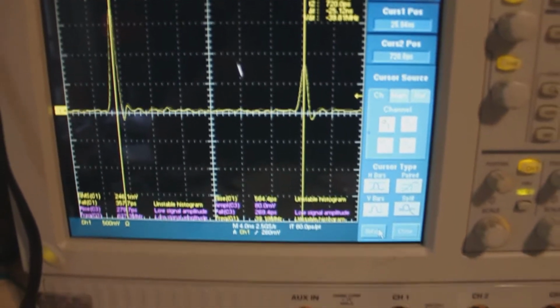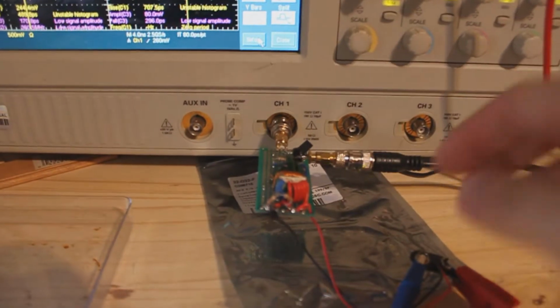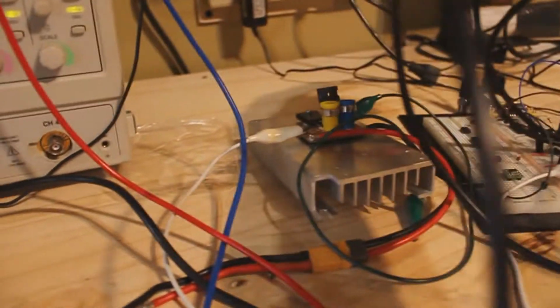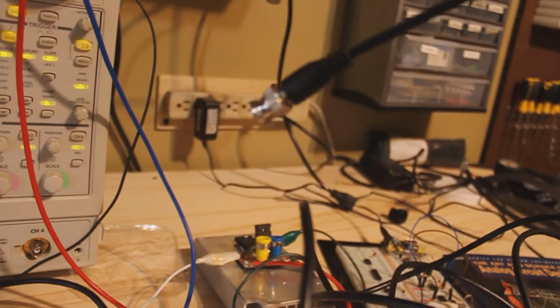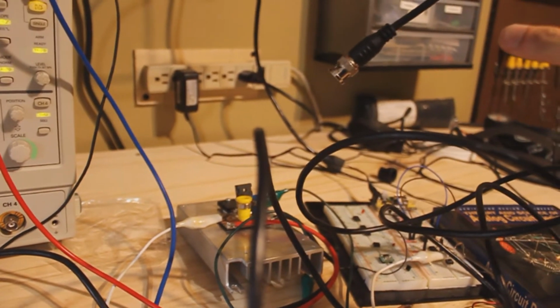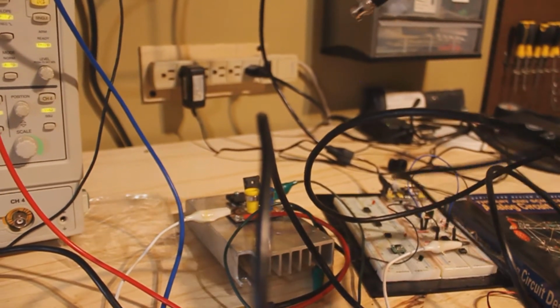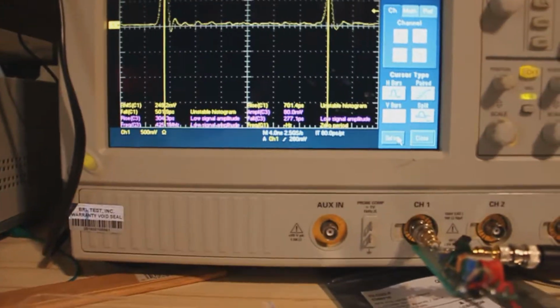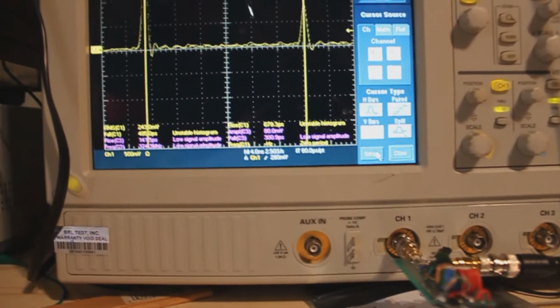And so what's happening here is that the pulse is being sent into this cable, and it's traveling all the way across the length of the cable, and the end of the cable is unterminated, and so it's going to get to that point, see an impedance mismatch, and then be reflected back. And so that time delay tells us how long it takes that signal to reach the end of the cable and then go back. So it would be related to twice the length of this cable.